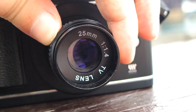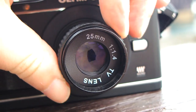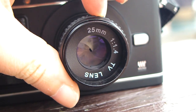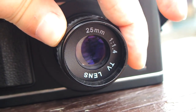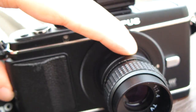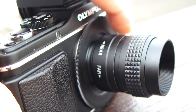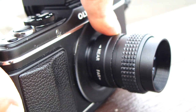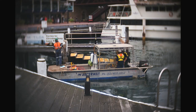The build quality is, well, it's rather less than inspiring. It doesn't really feel like a nasty cheaply made toy or anything, but it's clearly never been in the same room with someone who knows how to spell premium either. My copy in particular has one of the aperture blades significantly out of alignment, and both the aperture ring and the manual focus ring have a very cheap feeling when turned. But all that said, being cheap, quirky, and a little bit unpredictable is actually kind of the point of using a lens like this.